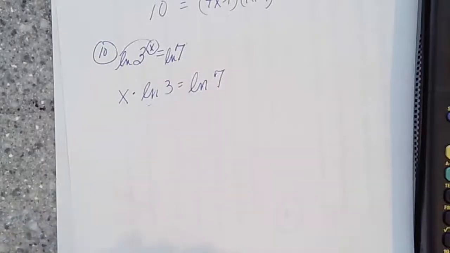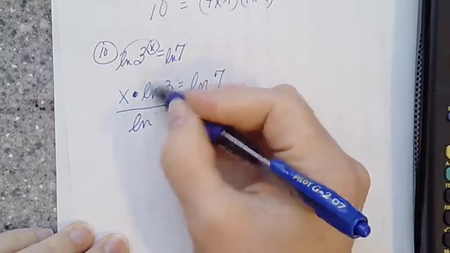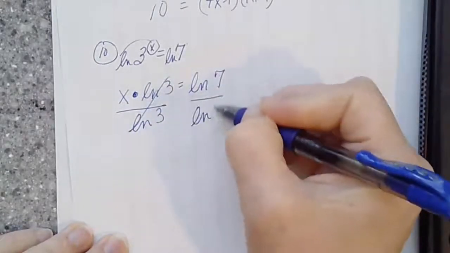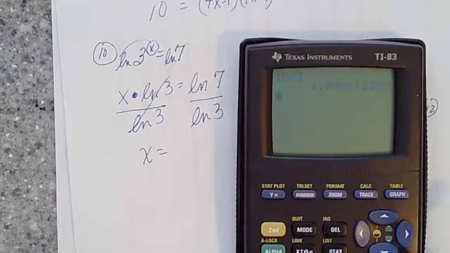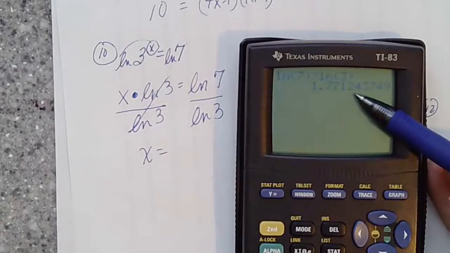So if I divide that on this side, I'll divide it on this side, and then I'll be able to solve for x. Now I'll type that in my calculator carefully. I'll say ln of 7, make sure you close your parenthesis, divided by ln of 3, close that parenthesis, and then it'll be exact, and then I can round to whatever decimal point they say. If they say the 4th decimal place, then the 4 would not round it up. It'd be 1.7712 if asked for 4 decimal places.